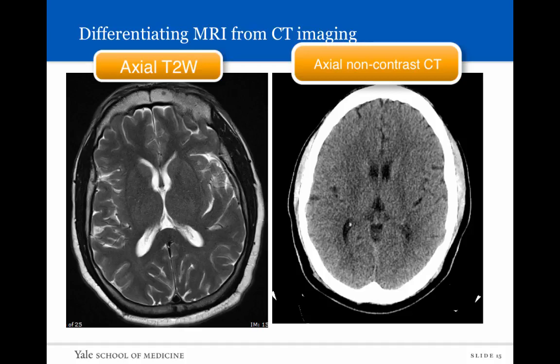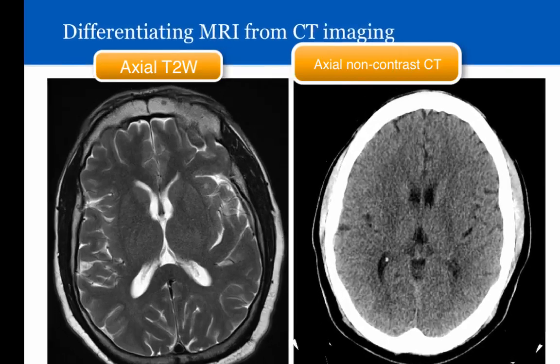If we look at this axial T2 weighted image of the brain and compare it side by side to an axial non-contrast CT scan of the brain, we can see that on the MR images, the internal architecture of the brain itself is much better seen, with the different gray matter and white matter tracts much better delineated, as opposed to the images of the CT scan where everything appears relatively gray and homogeneous in its appearance. We can also note that on this T2 weighted image, the cerebrospinal fluid is bright as would be expected on T2 weighted imaging, while on the non-contrast CT scan it's dark.